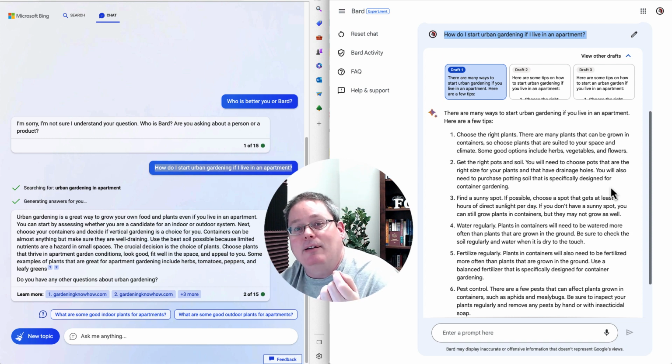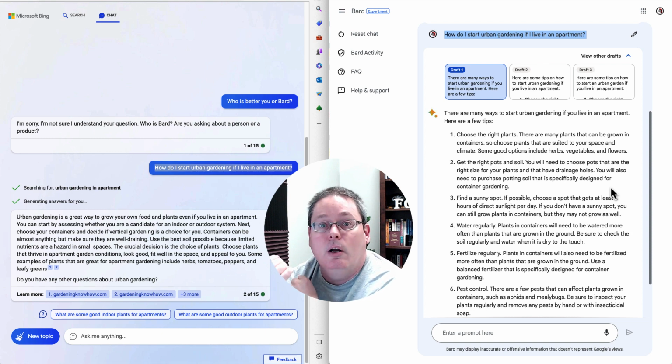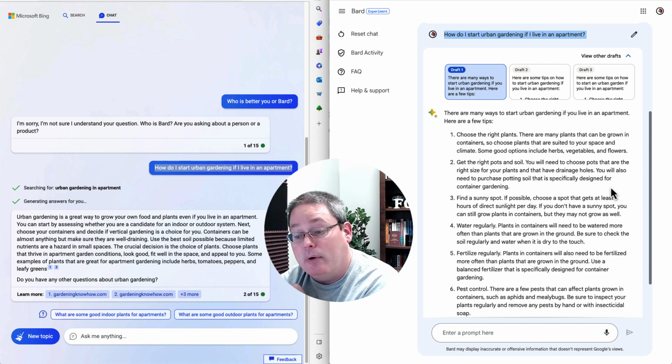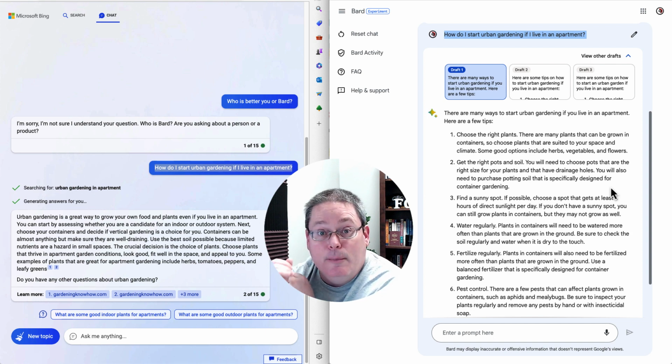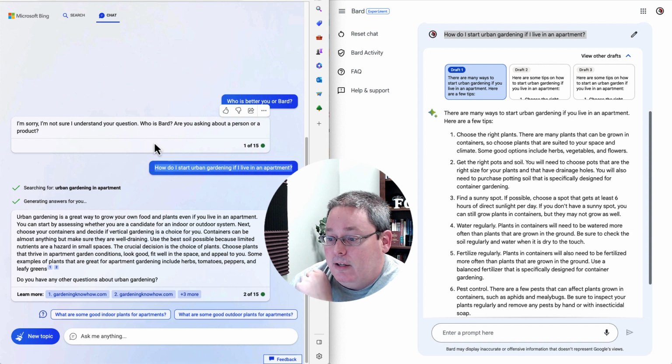But for us as content creators, it doesn't really matter, all the technical bits and details. We just need to know the one that gives us the best answer for the type of content that we're creating, the type of content that we're doing the research for, and the way that we can use these tools to provide us the information so we can help the audiences that we're creating the content for and give them the most value. Now, back to Microsoft Bing inside of Microsoft Edge.